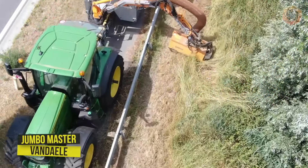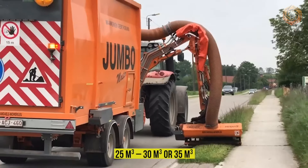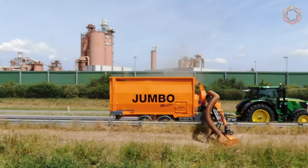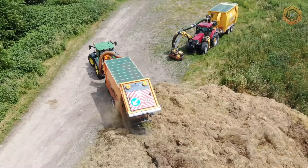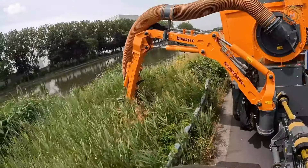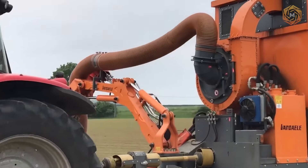The Jumbo Master mowing and suction combination from Vondale is suitable for slow transport, with a capacity of 25 to 35 cubic meters. A 216-inch reach mowing arm is mounted in the front, and this lever has a double hydraulic safety feature. Jumbo is a self-draining swing bottom machine with a hydraulically operated tailgate. The tech is fully equipped with flashers, variable halogen lights, gradient lights, and a rear camera. The joystick control is operated directly from the cab, and the Jumbo Master also has a very powerful fan to suck up the cut material.